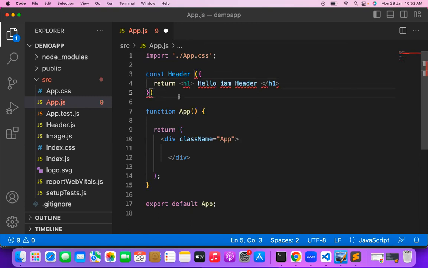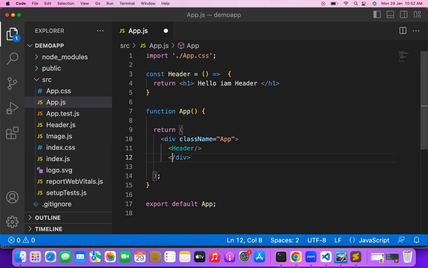Okay, this could be an arrow function. Just go like arrow function, you create an arrow function. This is the header. Let me try to add the header here.